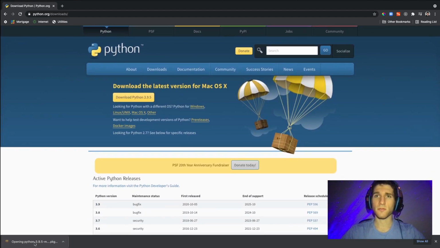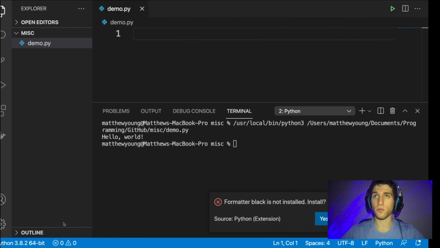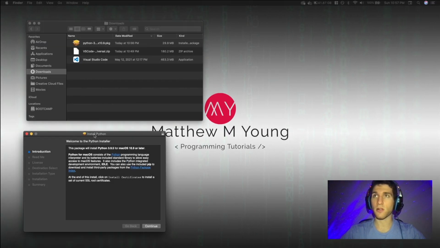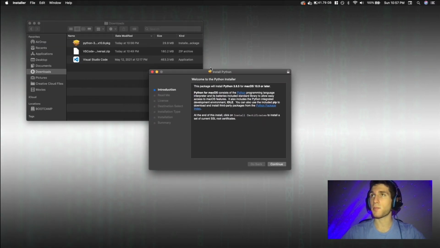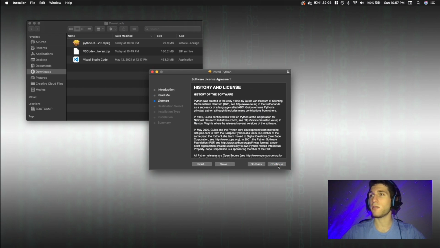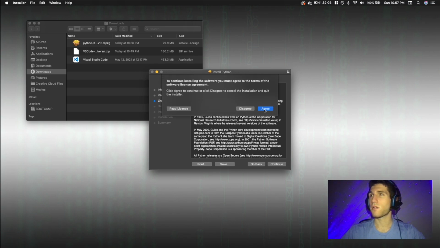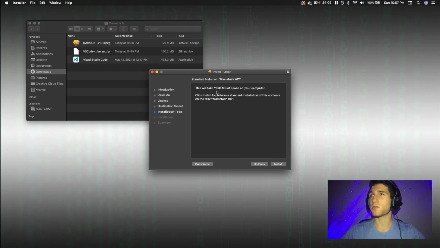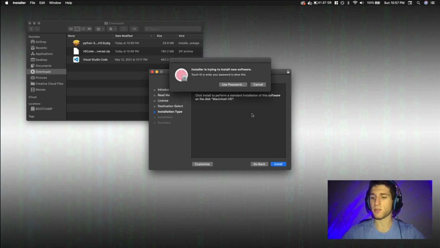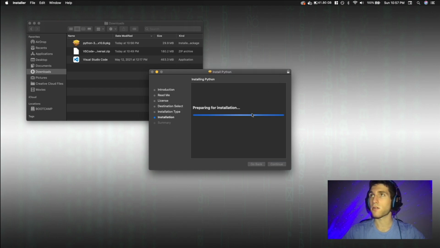So once we have this installed, we're going to want to open our installer. For me, it was a .pkg file because I am on Mac. And we'll just want to continue through this. Feel free to read it if you want. Agree to the terms and conditions. We'll see that this is 118.8 megabytes, so make sure you have a little bit of space on your computer. This will take about, depending on your internet connection speed, probably about 45 seconds, maybe a minute, potentially less.